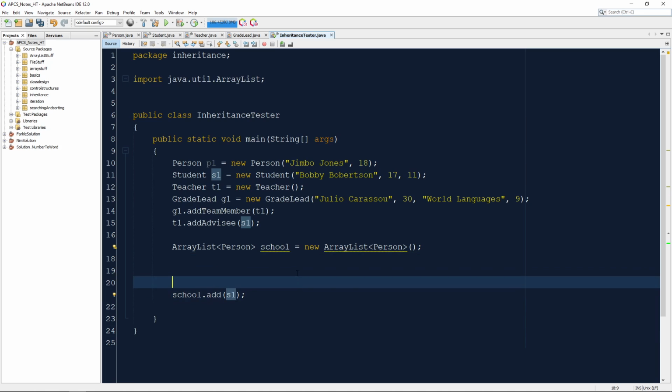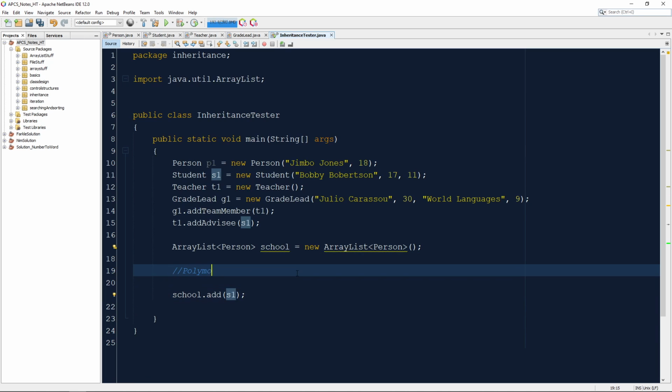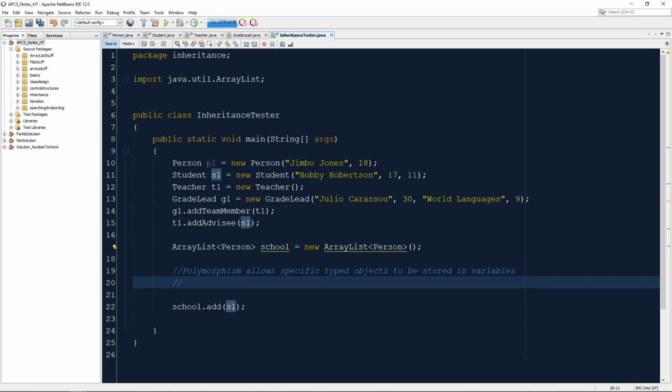So we can say this rule will say polymorphism allows specific type objects to be stored in variables that have a superclass type.